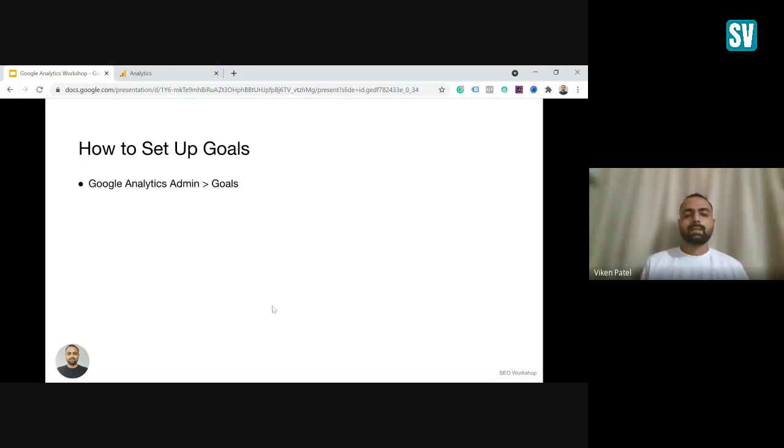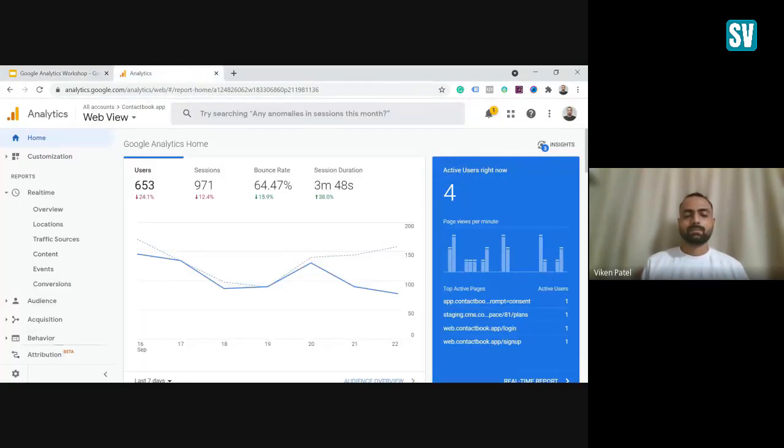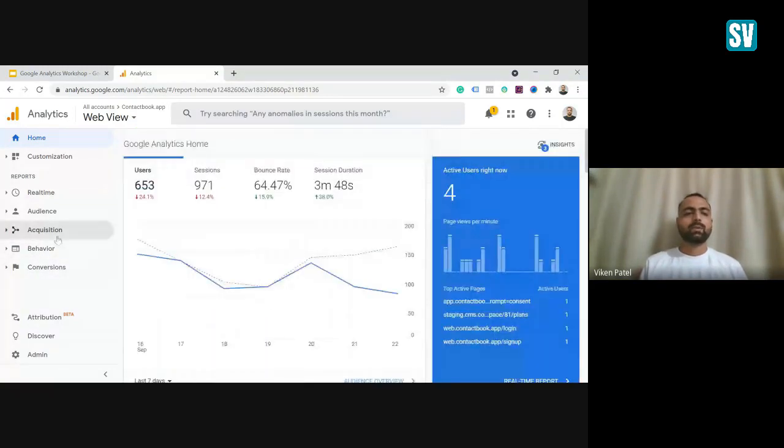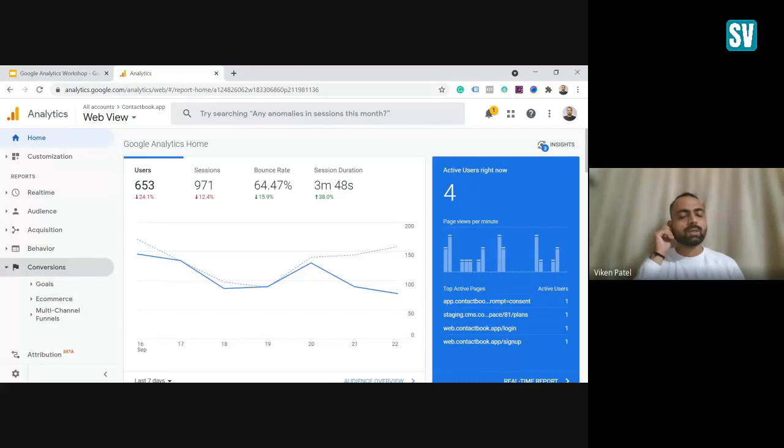So now let's move forward and understand this old version of analytics first of all. Okay, so just giving you a little bit brief on the old version. So this is the old version. When I say old version, there are different kinds of tabs called real-time, audience, behavior, conversion, and many such things. Okay. So why creating a goal is important.